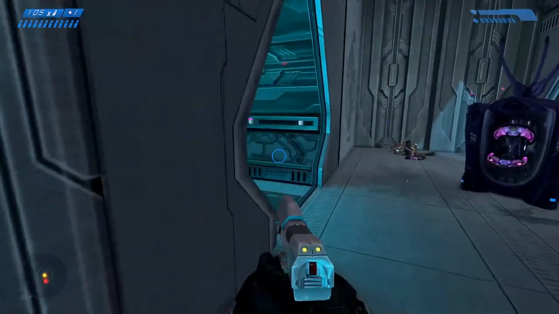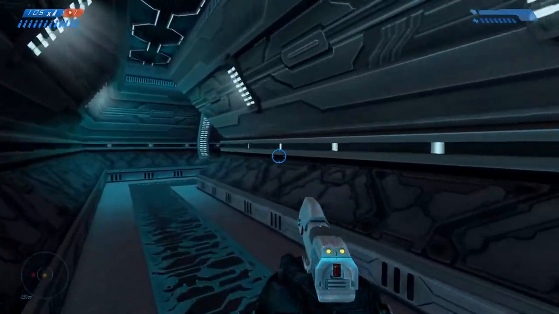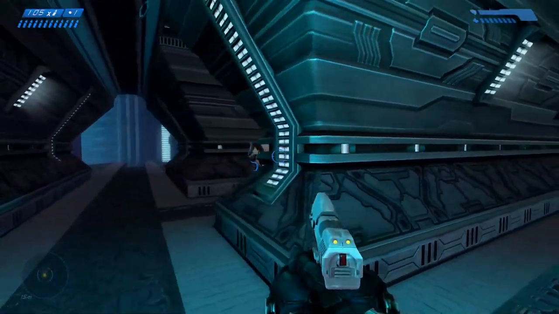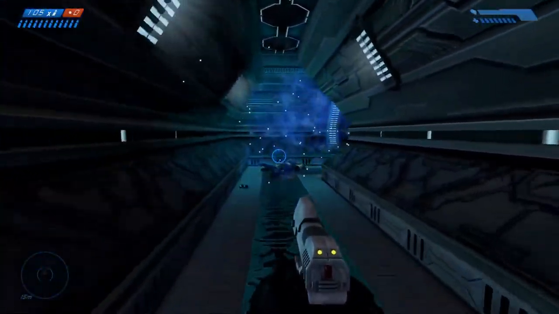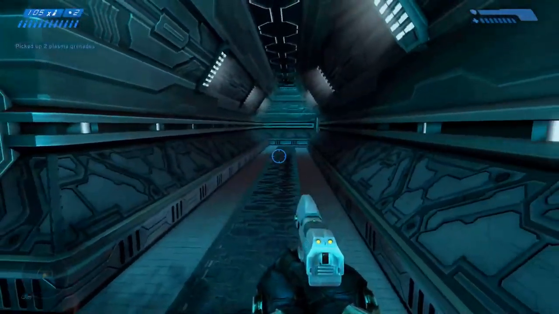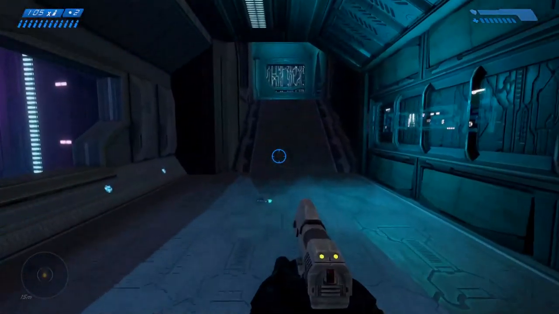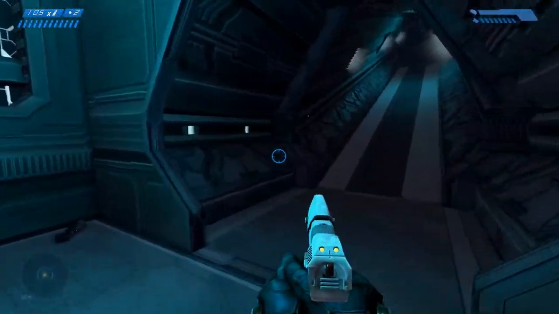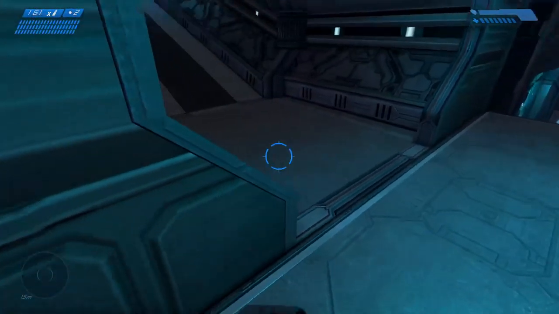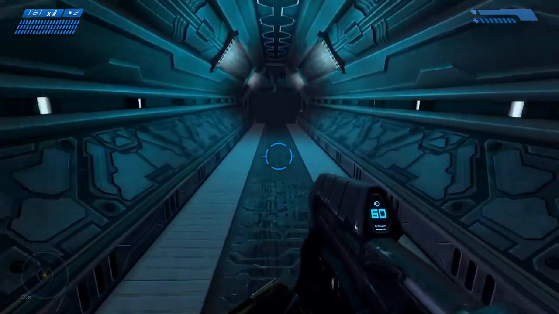Alright, get out of my face. Alright. There is an elite here that, if I can play my cards right, I can stick. There we go. I'll just leave that grunt there. I'll scar him for life. Huh. Seems to be an assault rifle there.